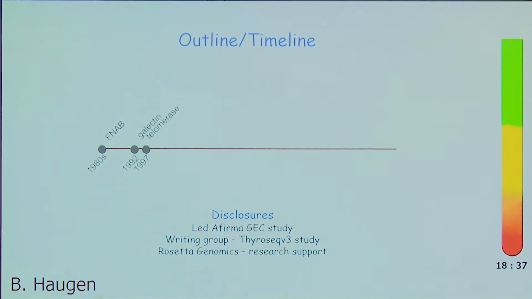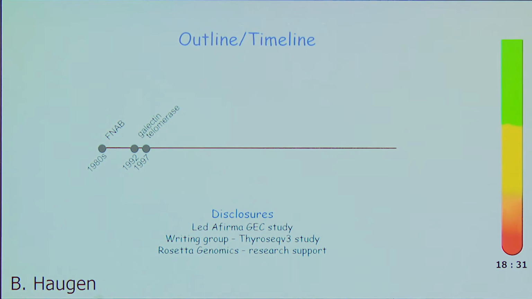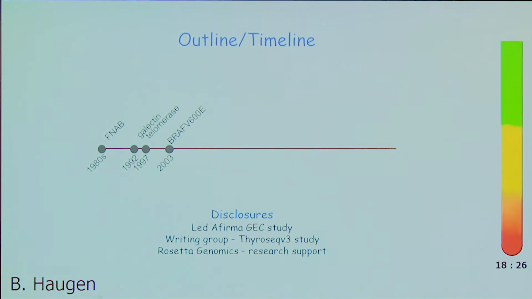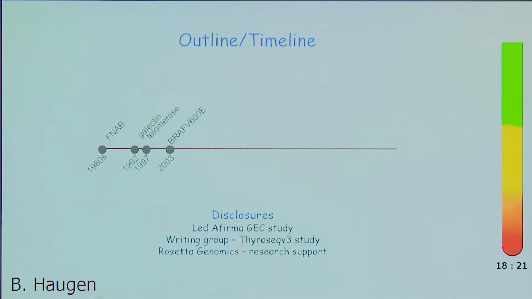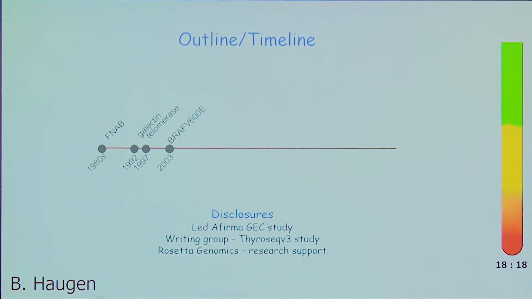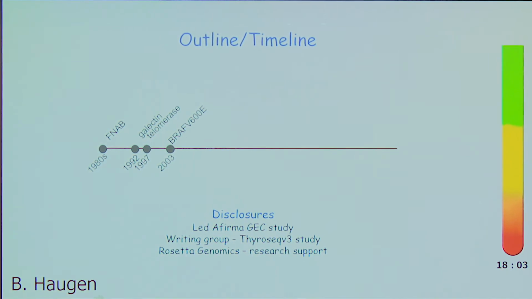Another one was telomerase, not what Tom was talking about, but actually the telomerase enzyme itself. And this was again in the mid-1990s. And then in 2003, it doesn't seem that long ago, was when BRAF V600E was first associated with papillary thyroid cancer. Now I'll pause here because I began doing these studies in the early 1990s, and like many other people at that time, I thought we were going to find the one golden bullet target. Galectin, telomerase, BRAF. But as we know, using BRAF as an example, the specificity of BRAF, meaning if it's positive you have a cancer, is excellent.